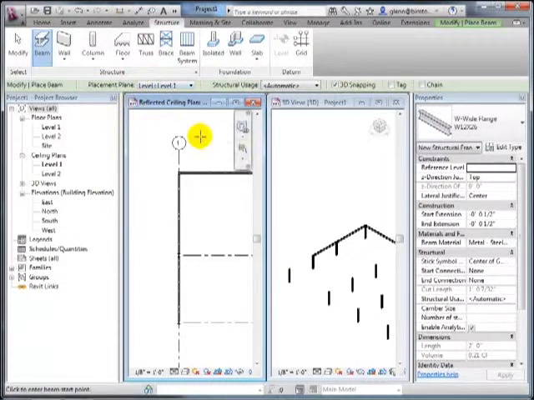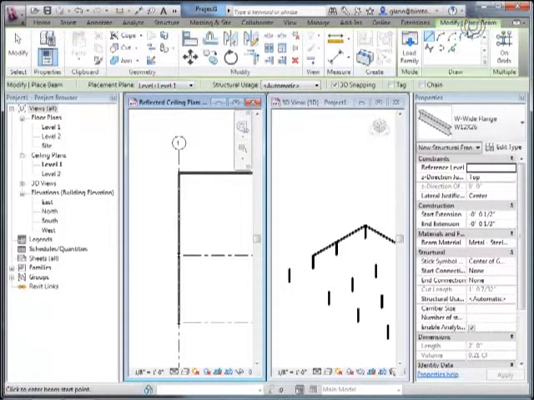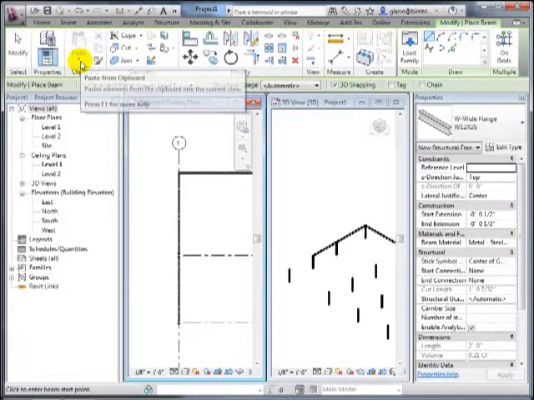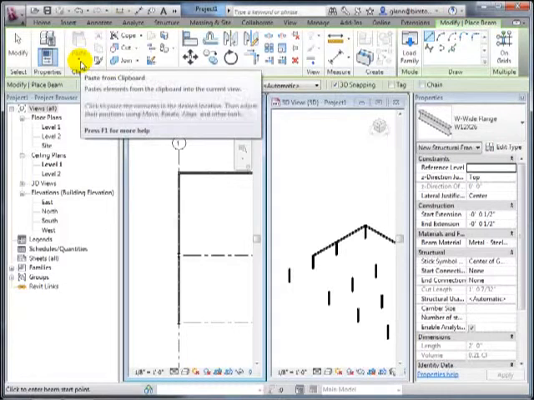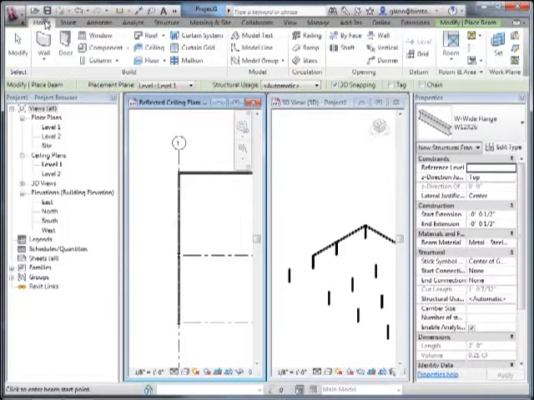I'm trying to look where that is. Modify, place the beam. It's over in that tool. Okay, watch out for this. Actually, this is a very good point. It's all kind of like what Rima was asking a while ago. It's possible to sort of get off onto a different tab that doesn't have the tools you're looking for right now. Always look up in the top if there's a green tab.